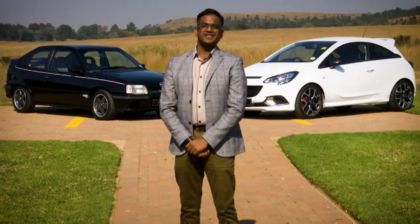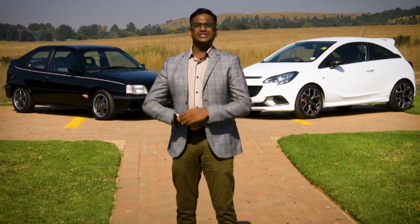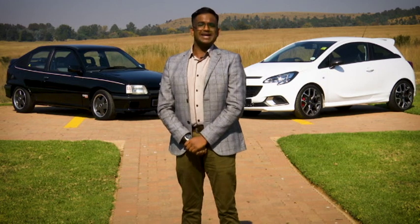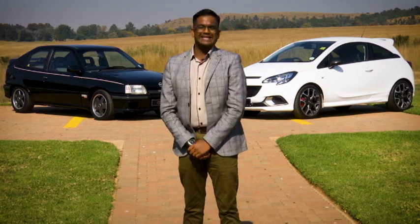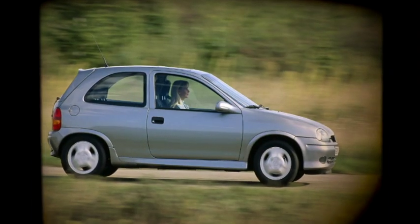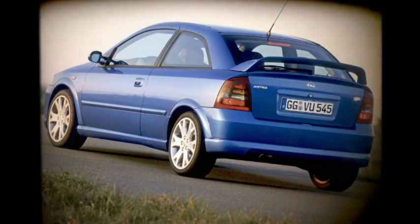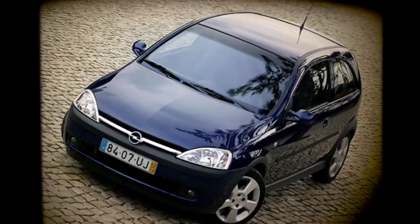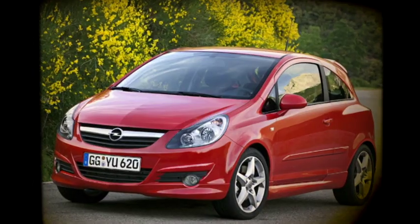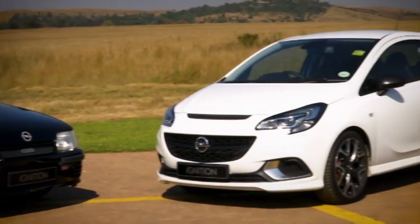Then in 1997, the Opel Performance Center, OPC, was established as a skunkworks in which a more formalized approach towards developing the faster stuff was established. So the GSI moniker accepted a demotion in terms of what it once stood for. In 1999, we received the Corsa B GSI. The tag appeared on the Astra G of 2003 and the Corsa C of 2004, as well as the follow-up D Generation 2. But then it took a break in 2012, and now, 7 years later, here we are with the Corsa E GSI.